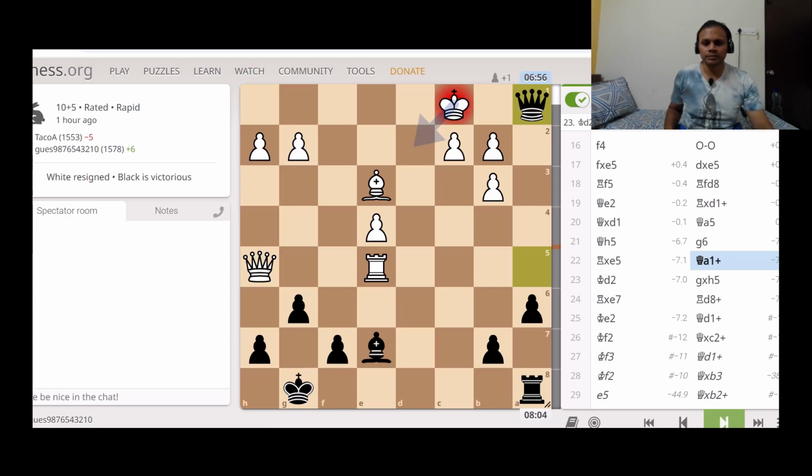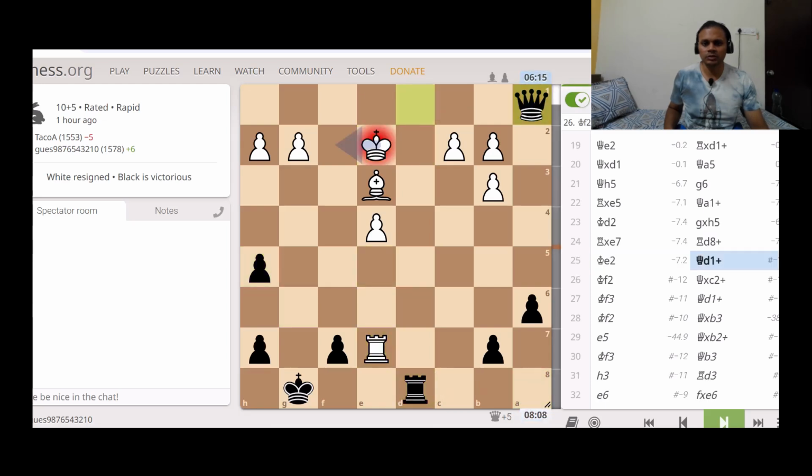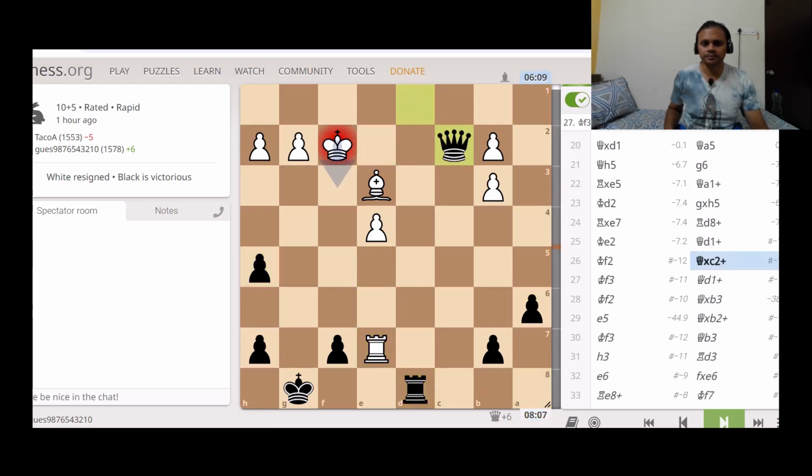But I gave a check, and then once they resolved the check, I immediately took the queen. So this basically is the common theme which I was talking about. After this, my opponent resigned here itself, but because there was really not much left for them to play, it would be repeated checks and eventual loss.